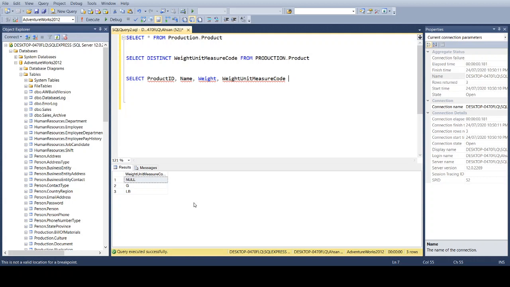I'm interested in an additional column, which is going to be a case expression. This column is going to give me a value based on some conditional logic.